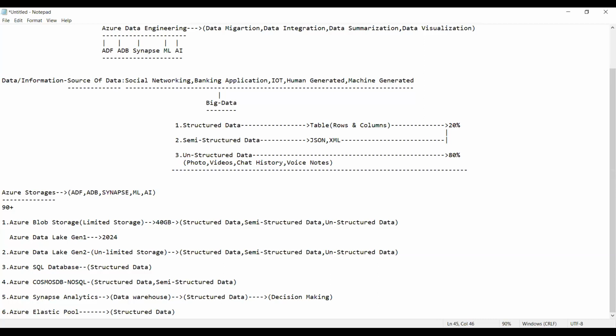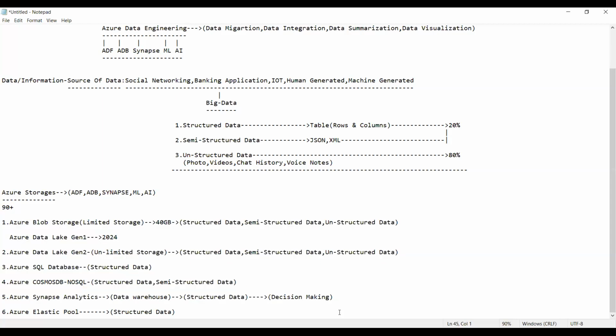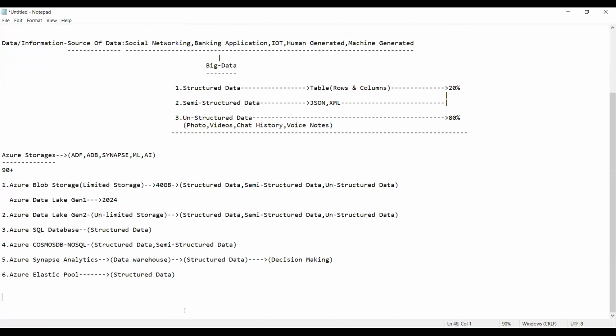Likewise, guys, how many storages are available? Totally, we have 90 plus storages in Azure. These are some of the storages which I have explained. Now I will show you how the rest of the 90 storages are available. For that, first we have to start with the first practical, which is logging into the Azure system. How to log in? Use azure.com, a web page called Azure.com. I'm just opening the page here, everyone.